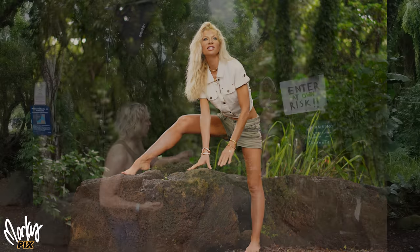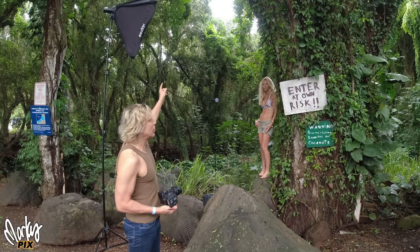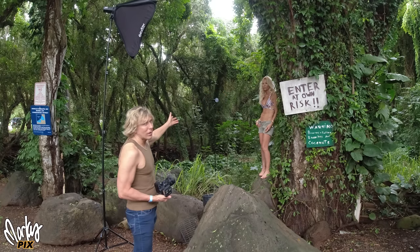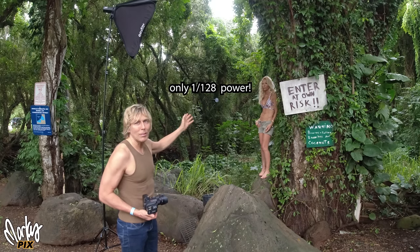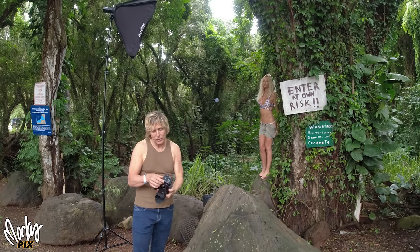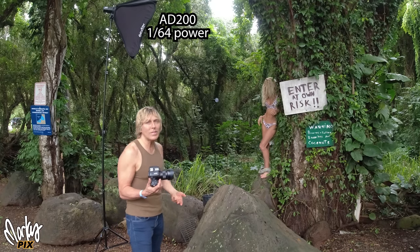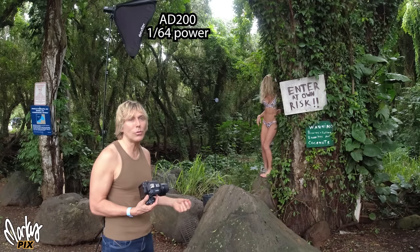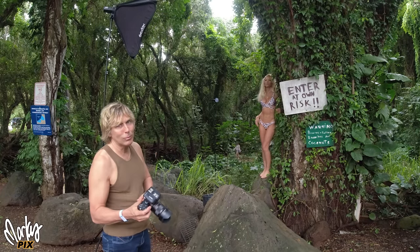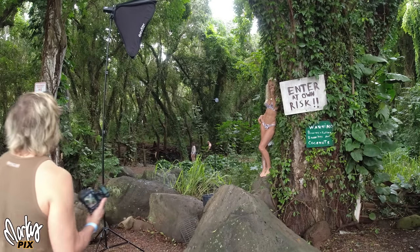Nice. Okay, so now we got her up near a tree here. I moved the softbox higher up, and the hair light is back there. And the hair light is like at 1/128. It's like minimum power, and it's pretty powerful as it is. And the softbox is at, what's it at? It's at 1/64th power. This is an AD200 in a softbox with a diffuser, and it's still pretty darn powerful. So, shooting in a jungle is great. I mean, it's really soft, diffused lighting. Really nice.